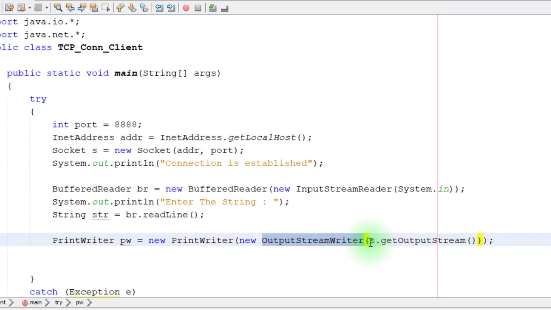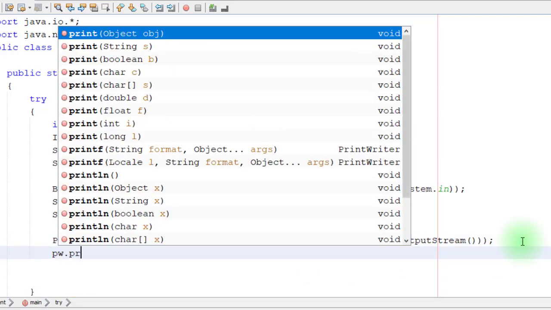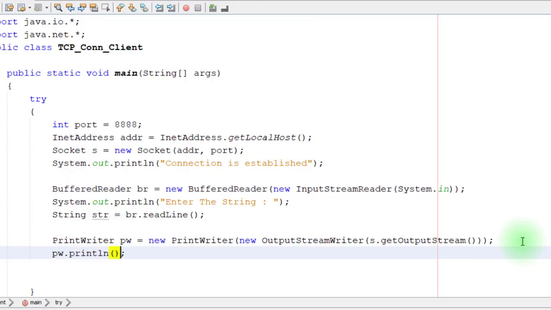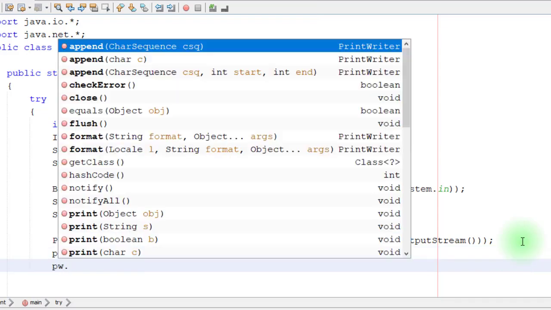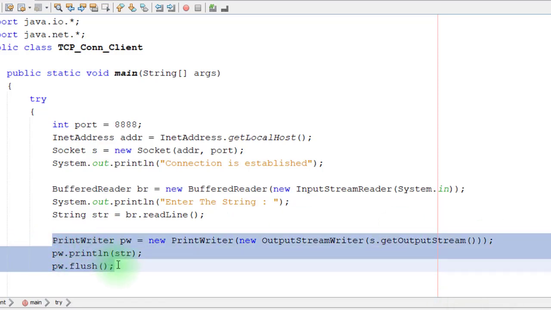That means the server is bound with the client using a socket. Therefore, we are using the socket s object dot getOutputStream, and now we will send pw dot println and the variable str, and pw dot flush. So this is the code to send the data from one machine to another machine.